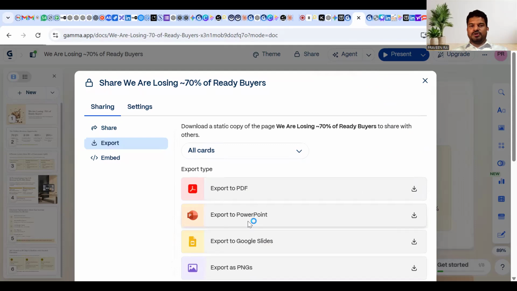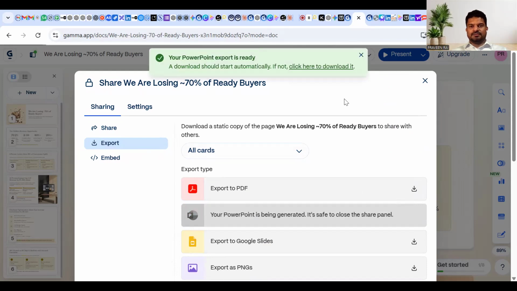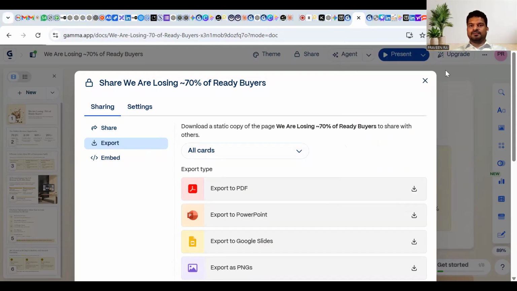Click on export to PowerPoint. Okay, so download it. Now go to Canva.